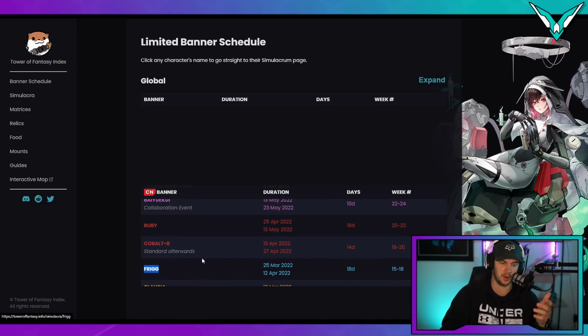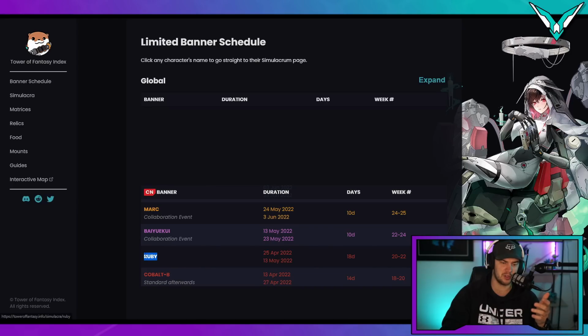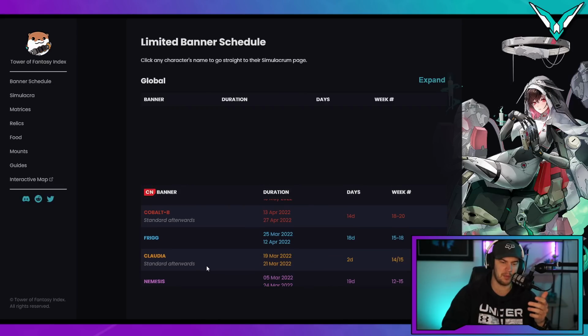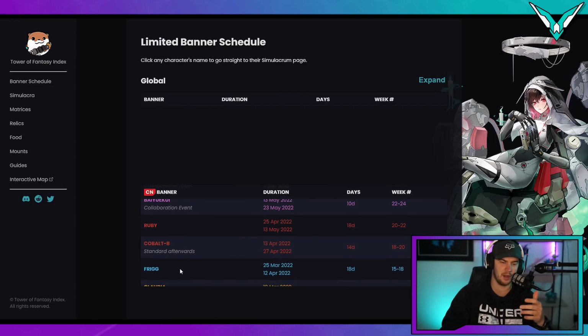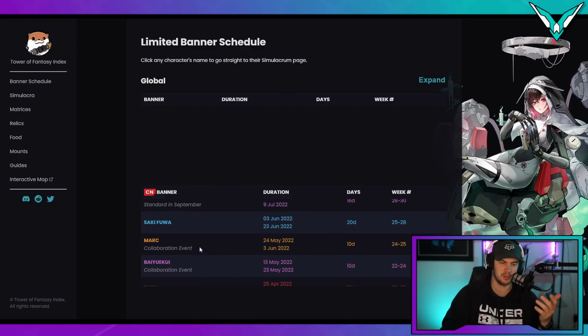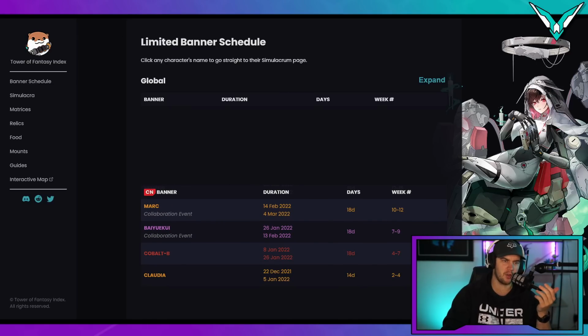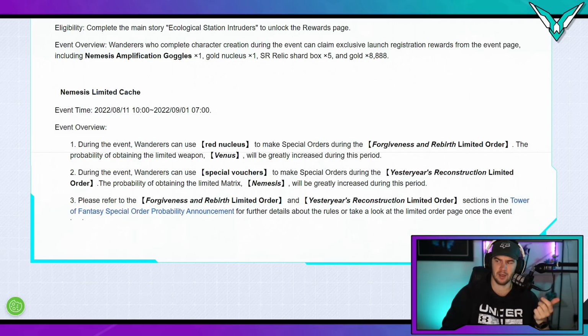To me, then, we wouldn't have a second Claudia exclusive banner, which would mean we go straight into Frigg, and then we wouldn't have a Cobalt B, and we'd go straight into Ruby, and then Saki Fua. So I don't know how they're going to do it, or maybe we'll do Nemesis and then Frigg and then another Nemesis. Who knows how they'll play it out. I'm curious to see how it runs. They don't confirm anything about rates in here either, so we'll have to wait and see exactly how it all goes. But all in all, I'm really happy with this.